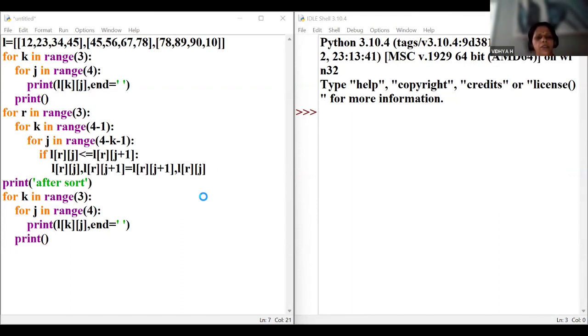Bubble sort. I'm just checking, is it possible to give another easy program?